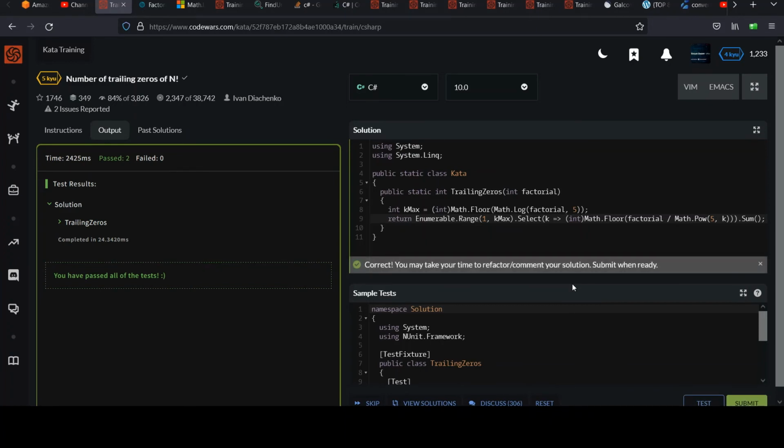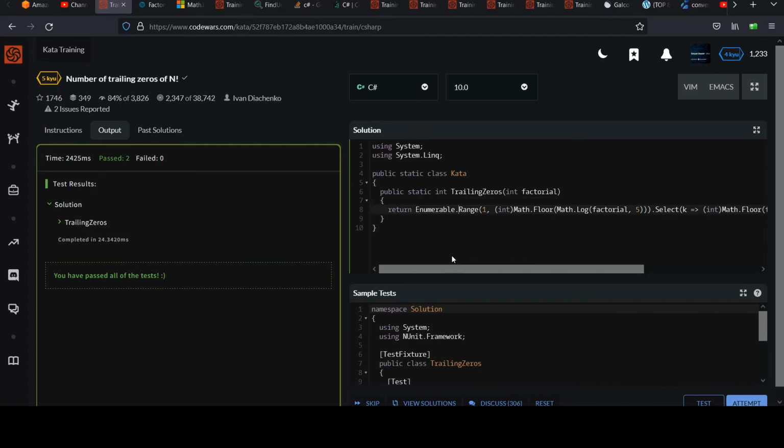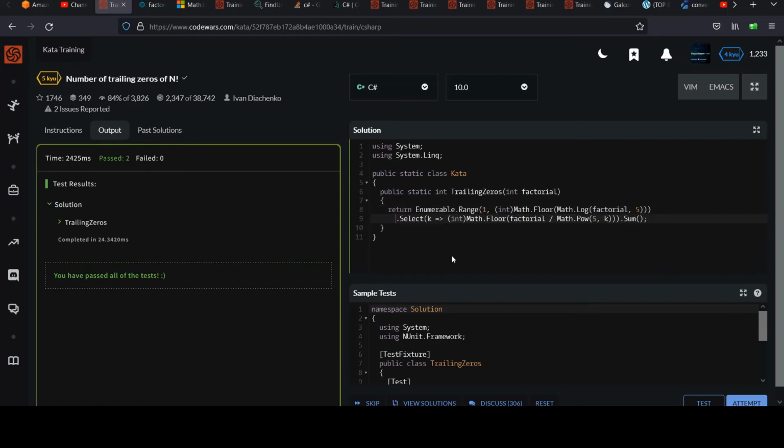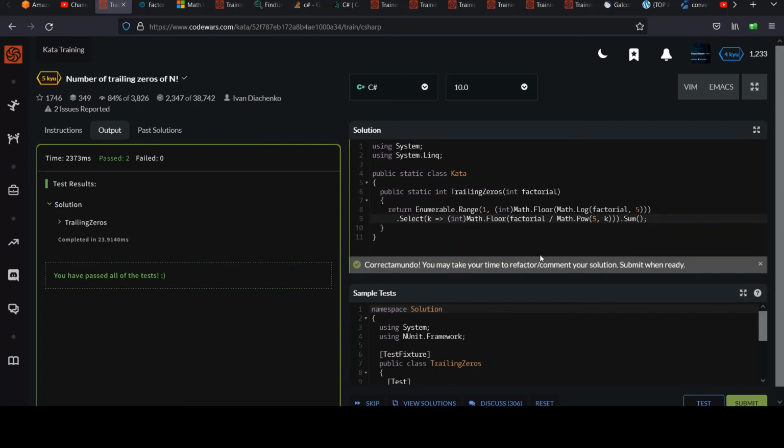And all green. Cool. And so if you really want to be that one-liner, you don't even need this temporary variable here. You could say, I'm going to take this and put it in for k max. I hope you can see how this becomes much less readable. It gets ugly quick. But if you want to be a one-liner here, I think this should still work. So yeah, you're clear for submission. Maybe I'll do that for fun, not the nicest looking solution.